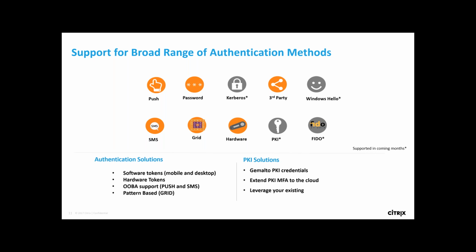And then we are always looking towards the future. We are looking to expand this to incorporate Kerberos support for certificate-based authentication, as well as PKI. And we are also working with Microsoft to support Windows Hello and working with the FIDO Alliance to be able to have those tokens. All of our tokens are very secure. For any of the listeners who may be based in the US, our tokens are FIPS validated to adhere to US regulations. And all of the cryptography on all of our tokens has a long-standing history as being award-winning in terms of security.